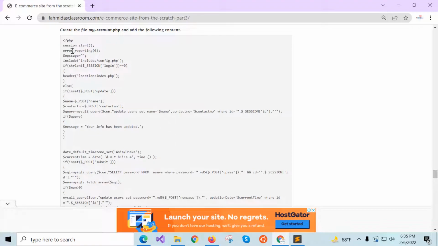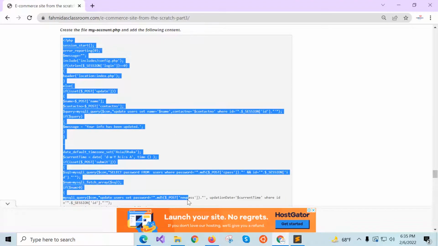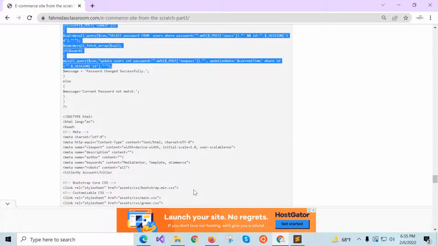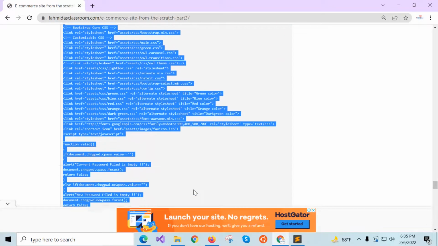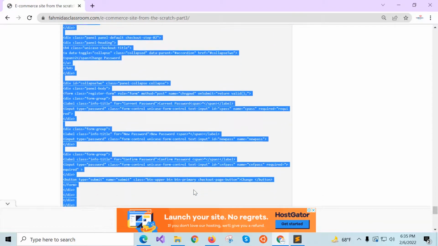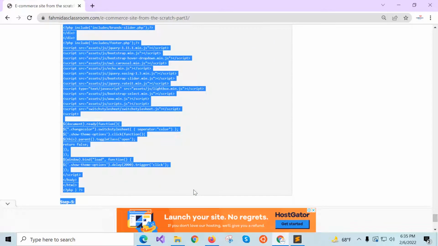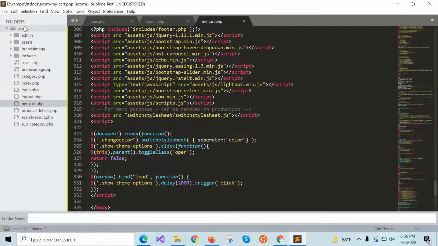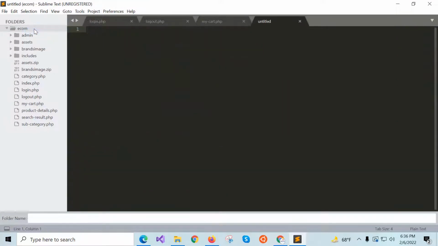And step 4 is to create the My Account page. In the same location, I will create the My Account.php file.